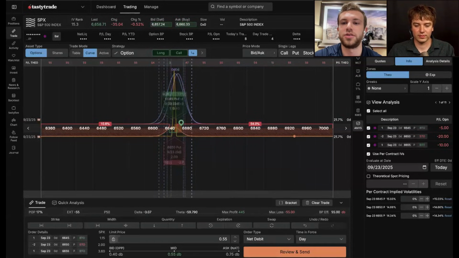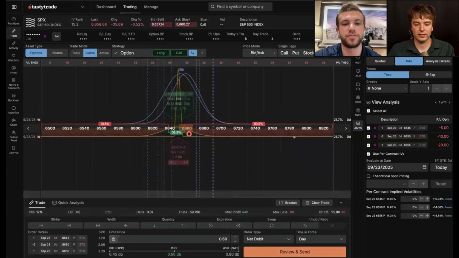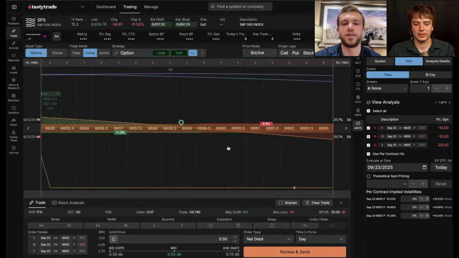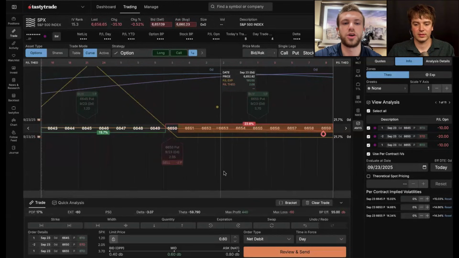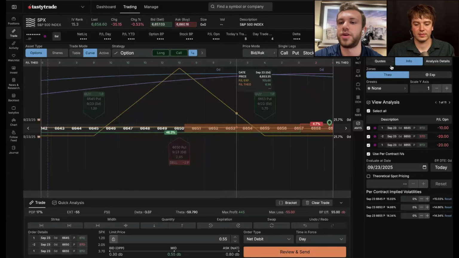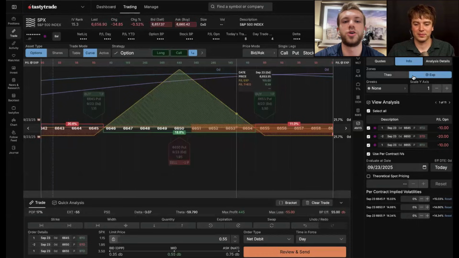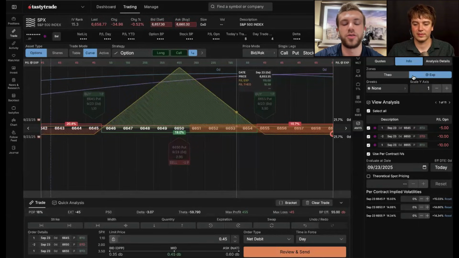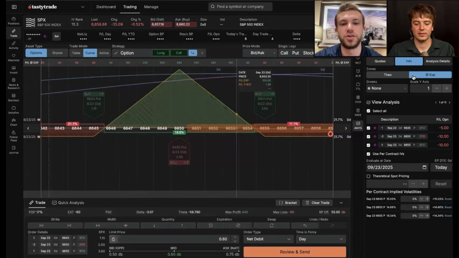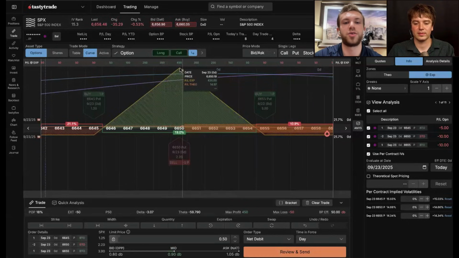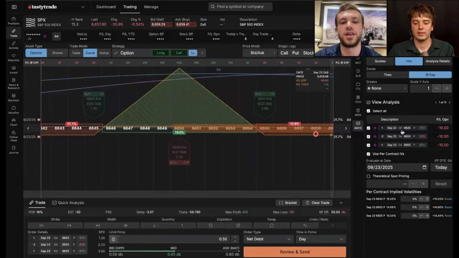And then from here, let's use these buttons to zoom in a little bit. Okay. And so from here, this will show our different profit and loss graph. Let me pull up the correct zones here. This will show your profit and loss. For example, for a butterfly, this is a really low probability trade, but it gives you a really high payout. Let's say we buy this butterfly for 50 cents. That has a max profit up here of 450, and your max loss is only the 50 cents that you traded for.